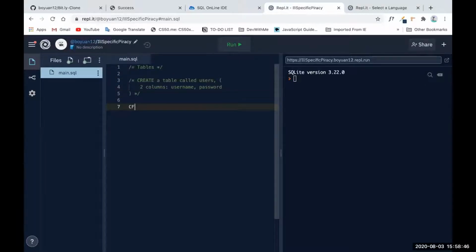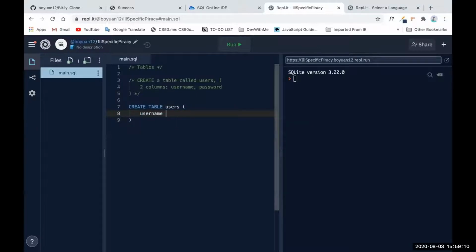So how can I do that? Pretty simply, actually. Type create table, and in here put your table name. Our table name is users. And in here, we put the column name.